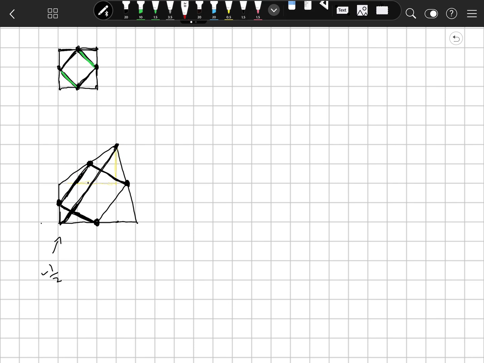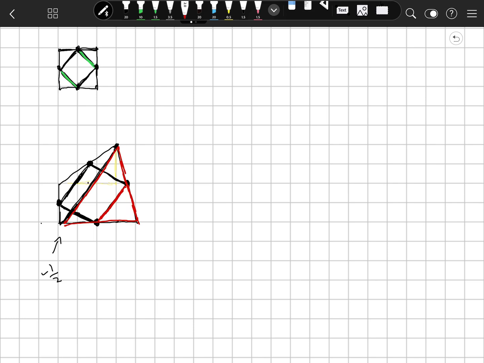So I'm going to highlight one of the triangles in red. So here we have the diagonal, something like that, something like that. And then here we have what you call a mid-segment right there. So that mid-segment is cutting the triangle in half, and we know that a mid-segment, because it's made up of two midpoints, we call it a mid-segment. We also know that a mid-segment is parallel to the base of the triangle. So that's kind of important there.